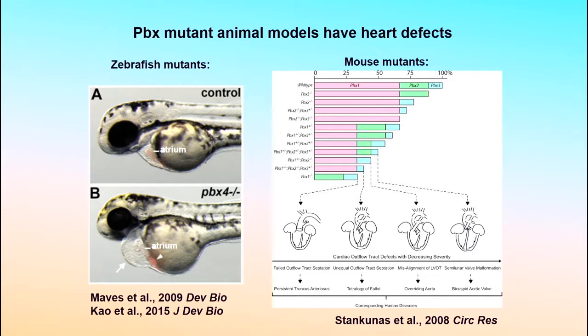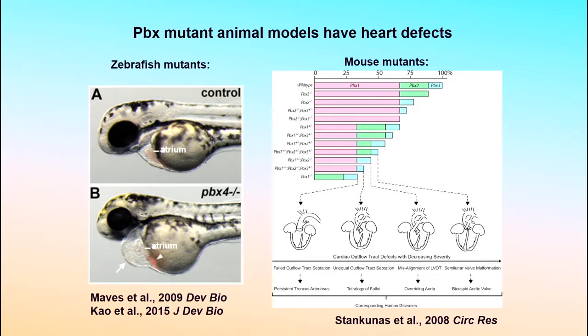Work from Krinstan Kunis and Qingping Chang's lab showed that when they take away different alleles of the mouse Pbx1, 2, or 3 genes, they could see different severities in heart development, in particular in the outflow tract of the mouse heart. This was dependent on how many alleles of these Pbx genes they removed. And work from Licia Soleri and Cecilia Moens has shown that these Pbx genes are very broadly expressed and are highly redundant with each other. And so to study Pbx function, it's important to knock out multiple copies of these genes.